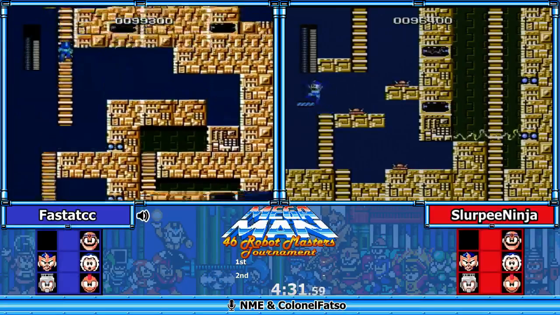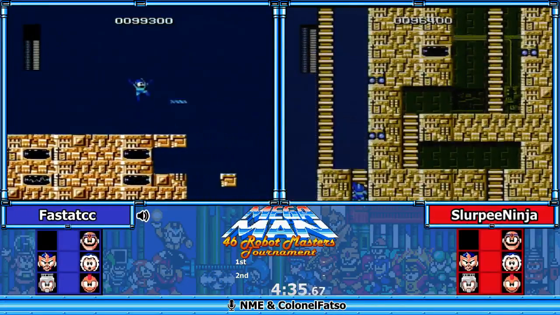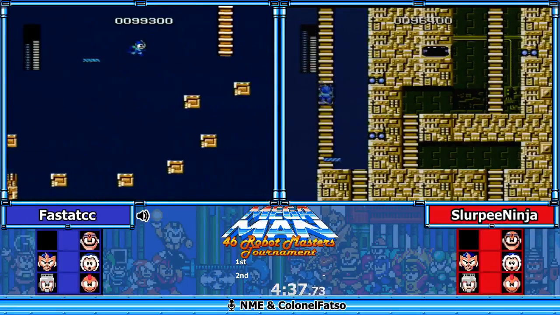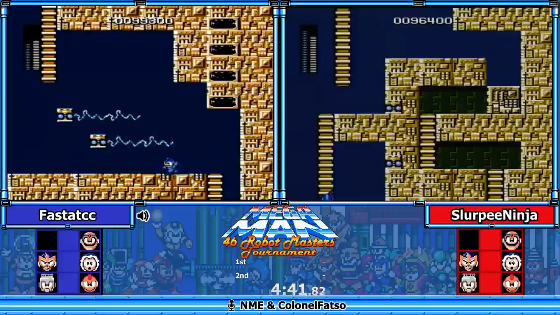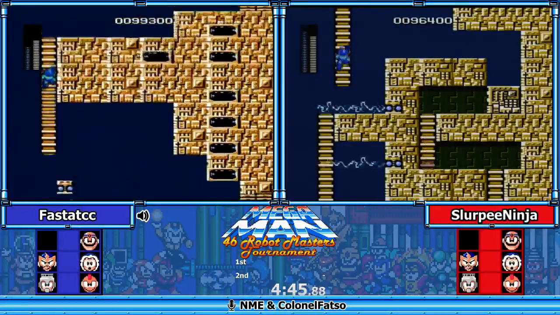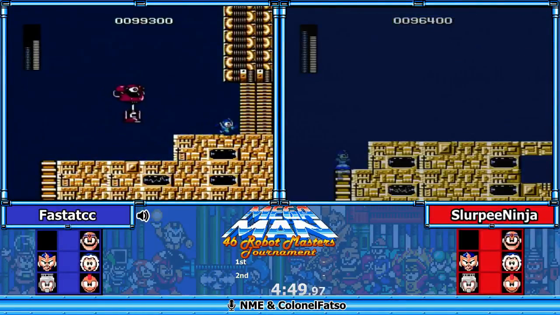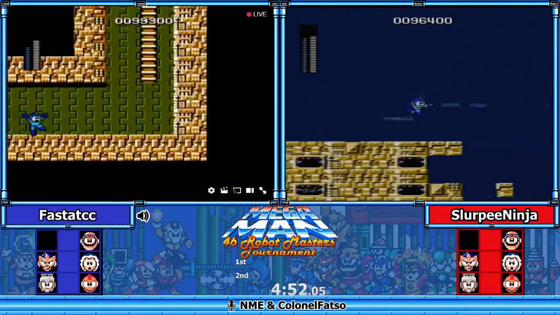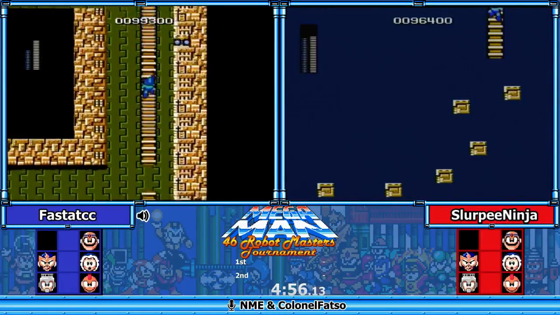Deciding to save a little HP there by avoiding the spine deboost. Yeah, it's not a bad idea considering how much damage you can take both from the eyeball stomper at the end of the stage as well as the electrical beams on the climb up to Elecman. And of course Elecman himself if you were to take damage there. Although we don't expect either of these runners to do that. There's a pretty simple manipulation to get him to just stand in place and die.